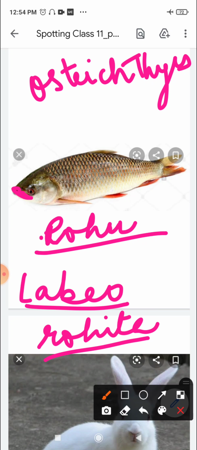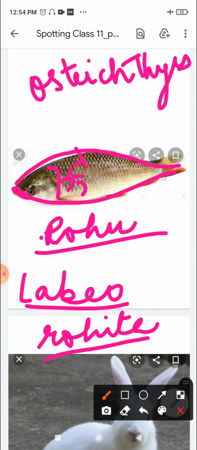It measures around 30 to 90 centimeters in length. The body is somewhat flattened and streamlined. All fish will have a streamlined body, right? It is dusky black in color dorsally but pale white ventrally. So if you look at the lower surface, that is pale white, and the upper dorsal surface is dusky black, covered with overlapping cycloid scales. These are the scales you can see that are present like this.